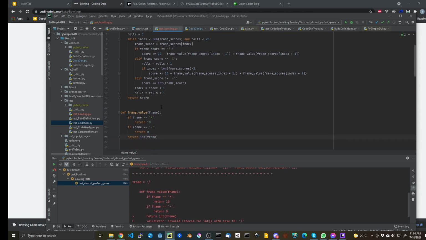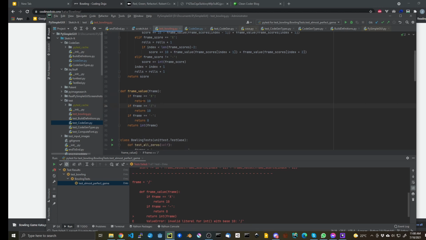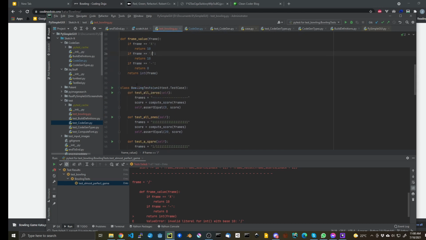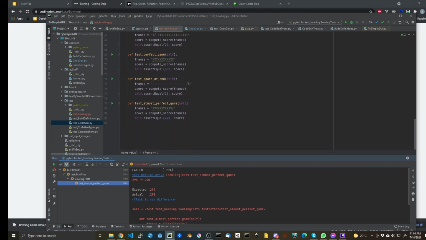Oh, because we're not including it in here, of course. And if it's a slash, we'll just return 10 as well, because it should hopefully know the cases it needs to for that. Damn. 298. Right, because it changed this one as well.